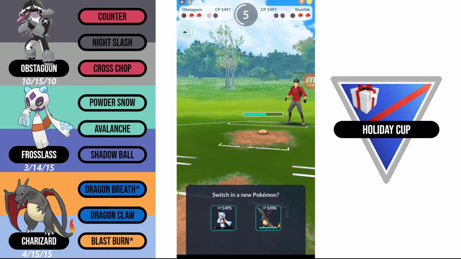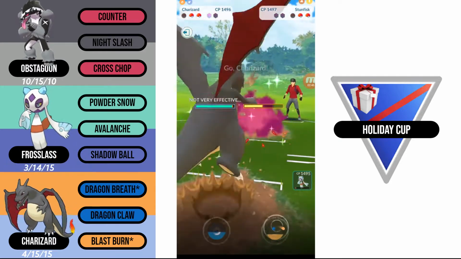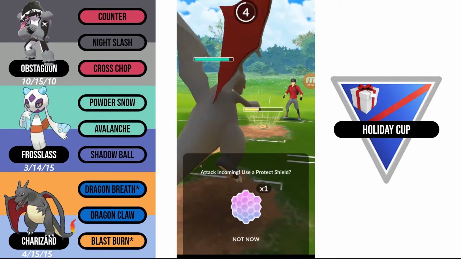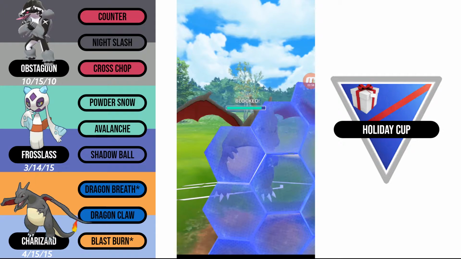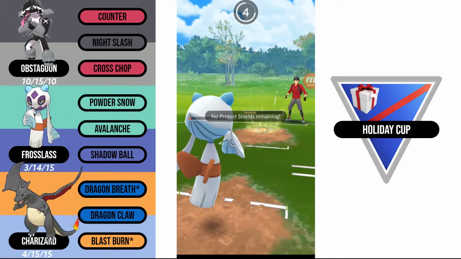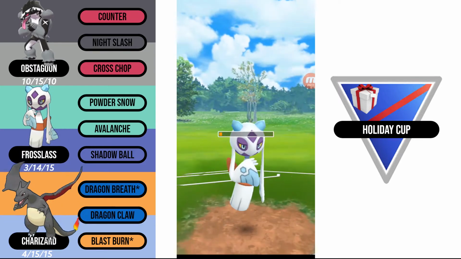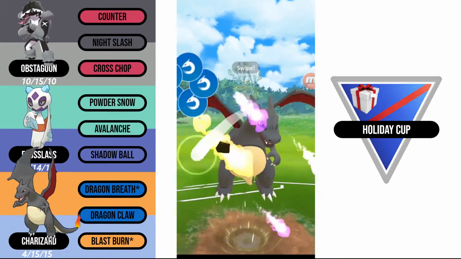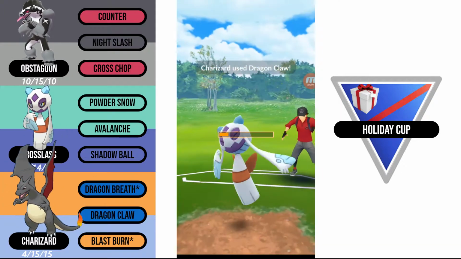Knowing that my Charizard cannot survive 2 Discharges, and the Stunfisk actually might pull a Safe Swap on their own Frosslass, and I might actually lose the game, I swap into my Frosslass to catch a move. So I sacrifice my Frosslass, and then I'm able to throw the Dragon Claw right as I get to Blast Burn, and my opponent actually sacks their own Frosslass as well.